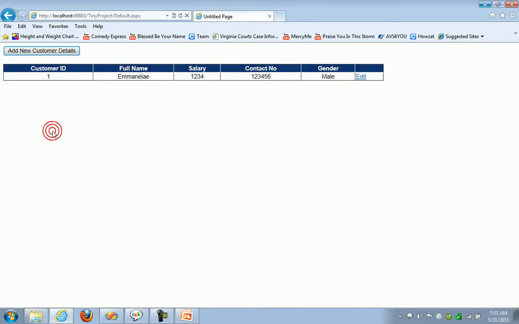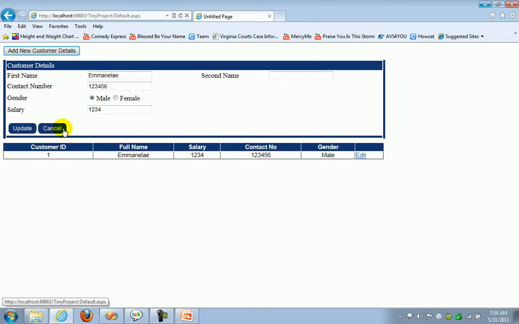When you cancel it and click on edit, you will see an update cancel. So when you change something, you can update by clicking on update button, so that the grid control updates with the correction contact number.